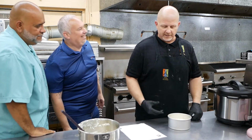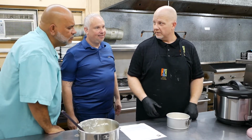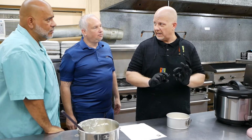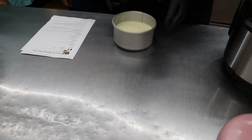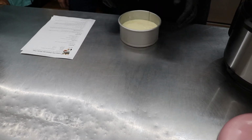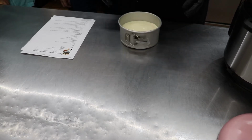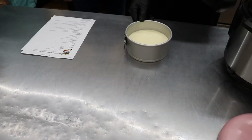What that does is you see little air bubbles come out. And you don't want those air bubbles in there because they make little pockets, and it'll cause the cheesecake to collapse or have little pockets of air. And just settle all the ingredients. Like that. Now it's done.